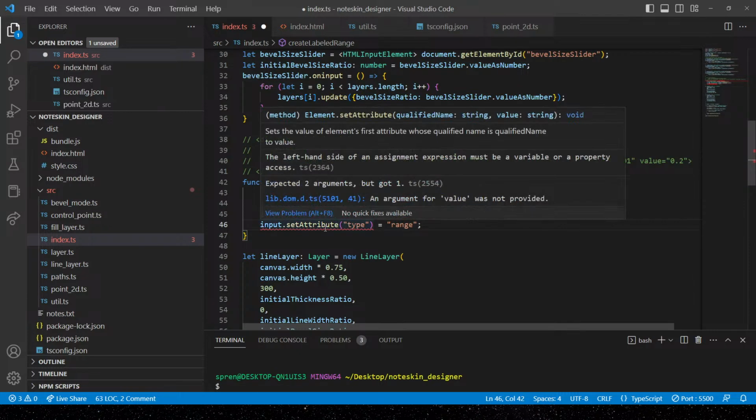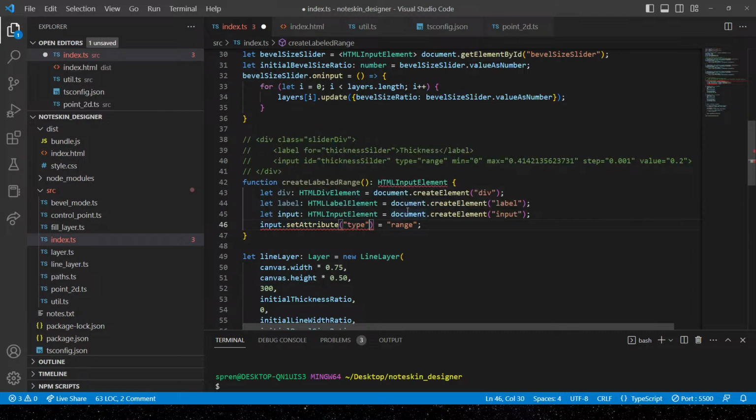I've done something wrong. What was I thinking? That made no sense. What did I just write? My neurons misfired. Okay, so the type of the input is range.